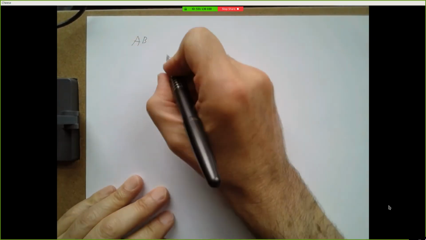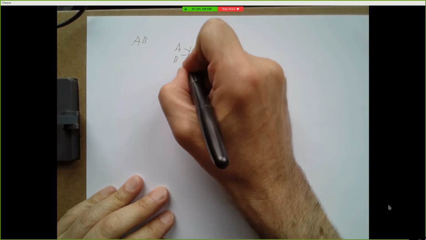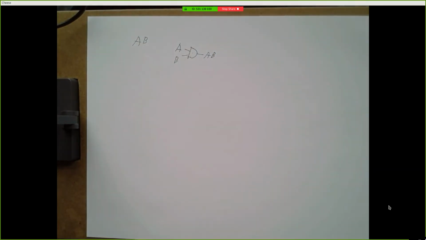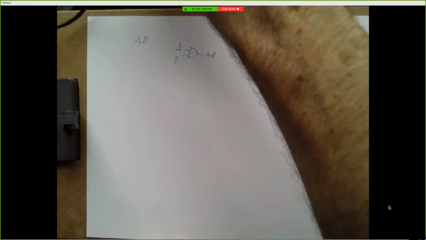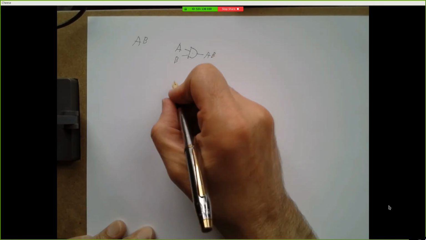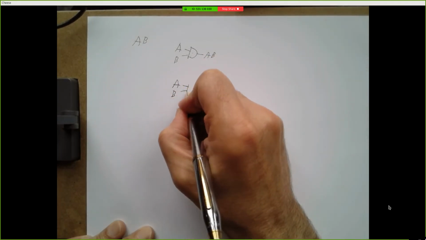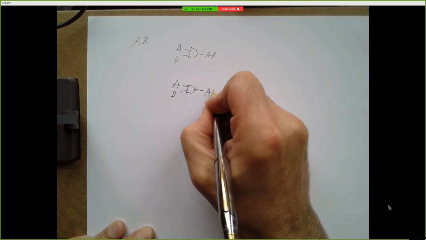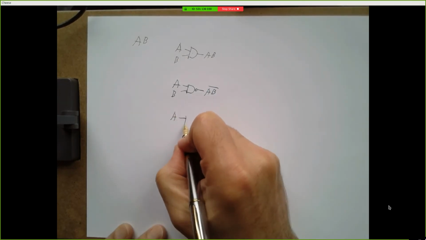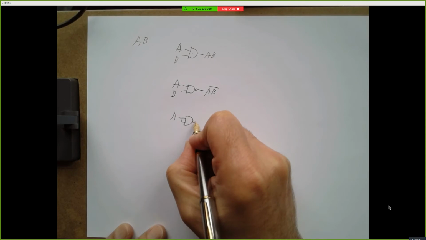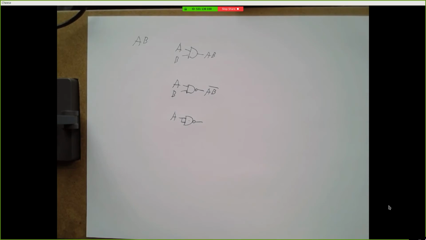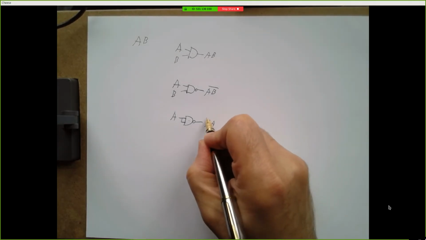So here's an AND operation. This is kind of a sidebar I'm going to do here, and then we're going to take a few minutes' break, and then we'll come back and talk about more circuitry. But here's an AND gate, AB. Here's a NAND gate. All right, what happens if I feed A into both inputs of a NAND gate? I get A ANDed with A, negated.